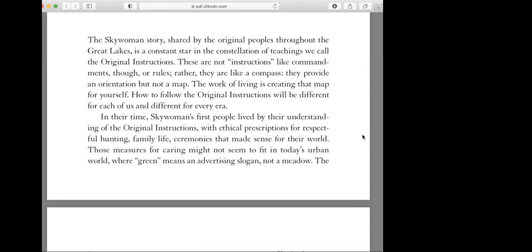The Sky Woman story, shared by the original peoples throughout the Great Lakes, is a constant star in the constellation of teachings we call the original instructions. These are not instructions like commandments, though, or rules. Rather, they are like a compass. They provide an orientation, but not a map. The work of living is creating that map for yourself. How to follow the original instructions will be different for each of us and different for every era.